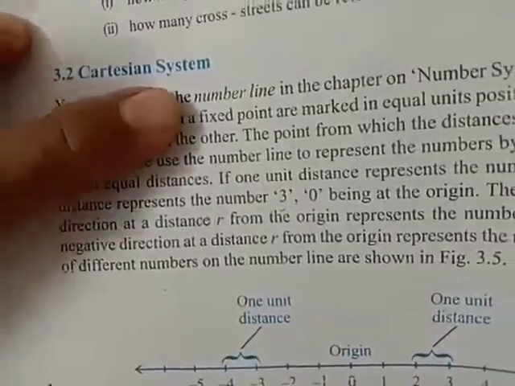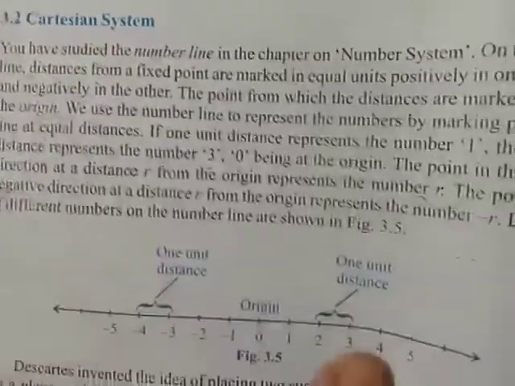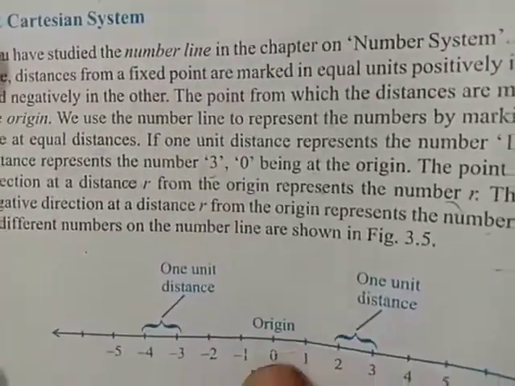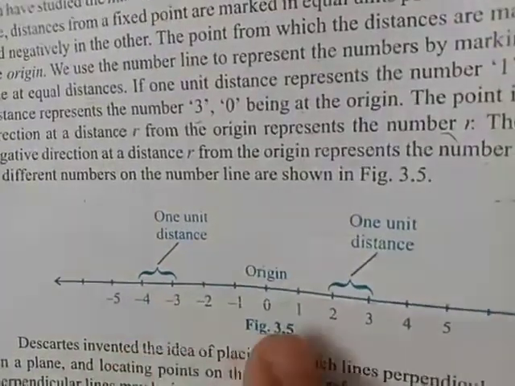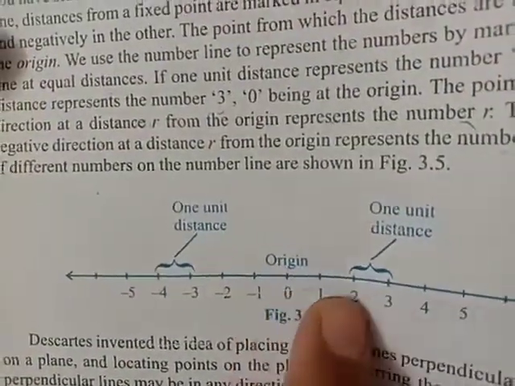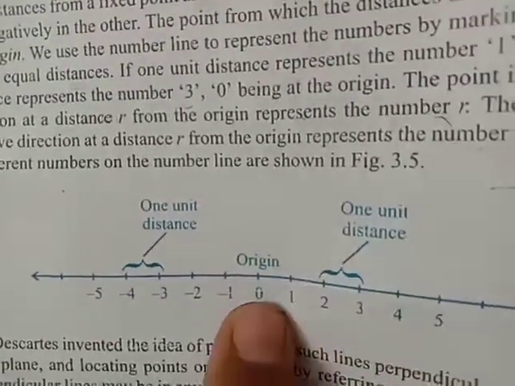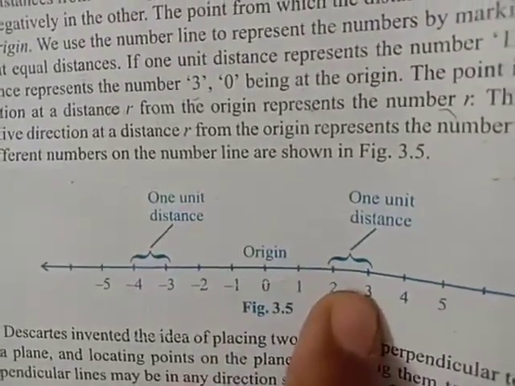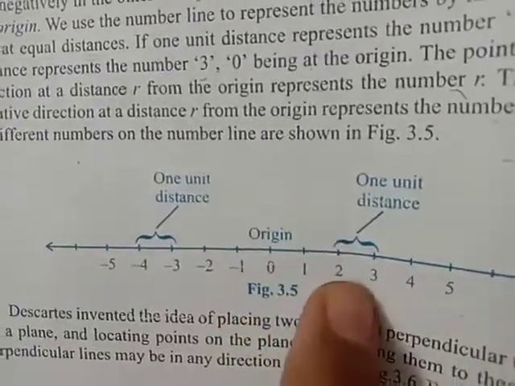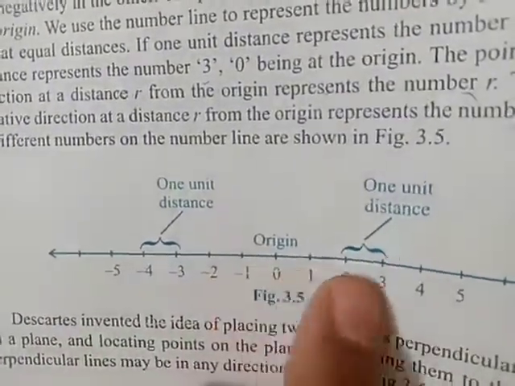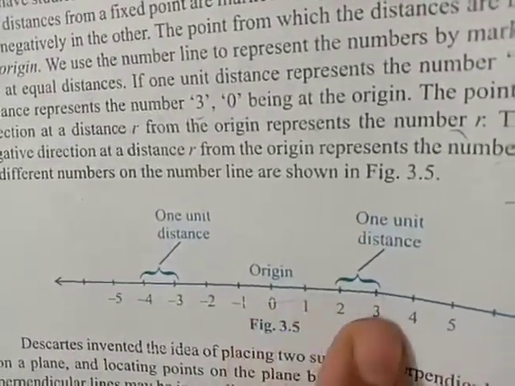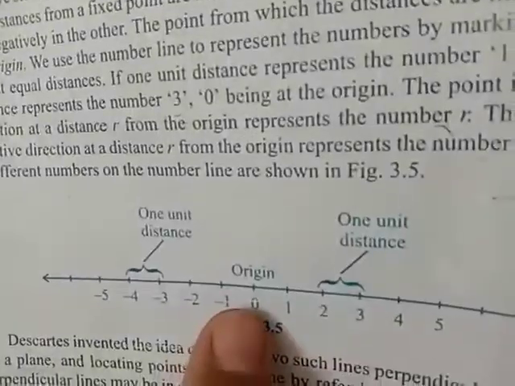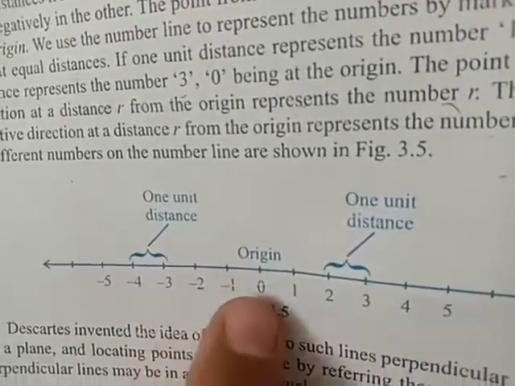Now it is Cartesian system. You know this number line, we have used it many times. On the right side of 0 are positive numbers, on the left side are negative numbers. 0 1 2 3. So this is the distance between 0 and this point 3, and it will be represented by units. Here there is no centimeter, millimeter, so just you can say units. So the distance from 0 to 3 is 3 units, and the distance between 0 and -2 is -2 units.